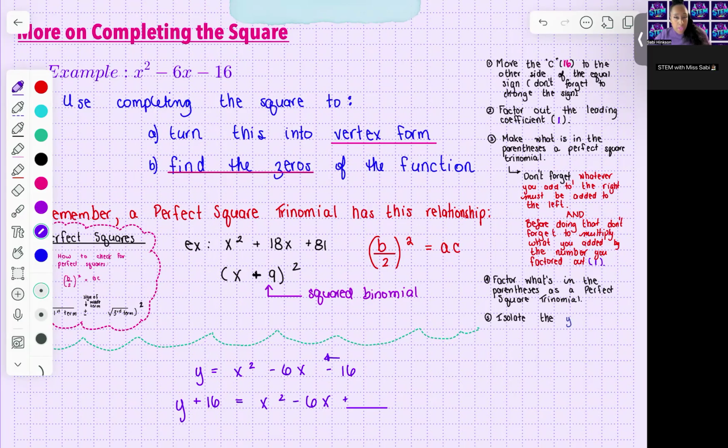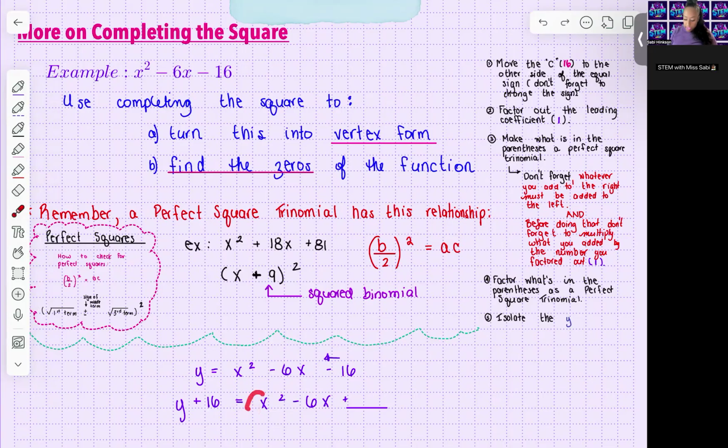you change the sign, right? I know you guys are taught to get rid of it, so you would have done plus 16, and then what you do to one side, you have to do to the other. But I'm old school. I teach students to move over the equal sign, and when you move it over, you change signs once you go over the equal sign. All right, and what does it say in the next step? The next step says factor out the leading coefficient. So if I had a number here other than 1, then I'd have to take it out and factor it out.